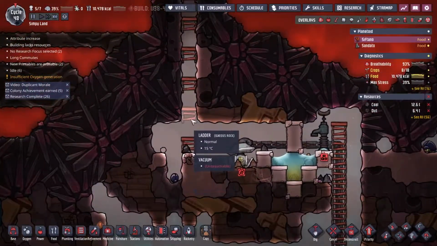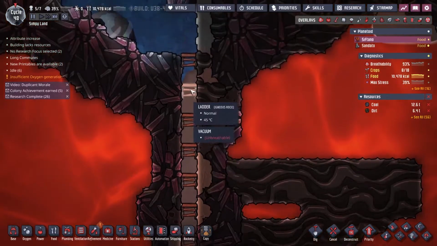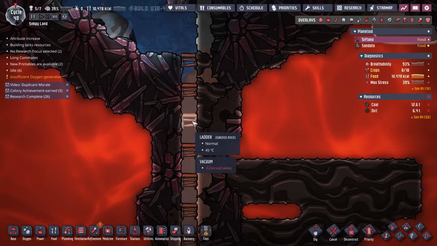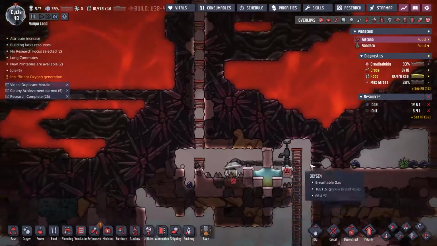And it seems like you can build it with anything. You don't have to build it with fancy obsidian or anything. You can build it with sandstone if you want, because it doesn't seem like there's any heat transfer from the magma or the adjacent tile even. As you can see, this is 1000 degrees. This is still 45. 300 degrees, 400 degrees, 45. So there's no transfer, so that works.